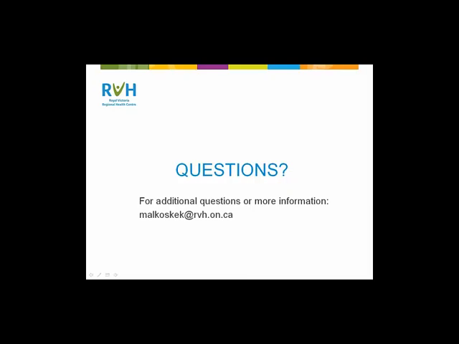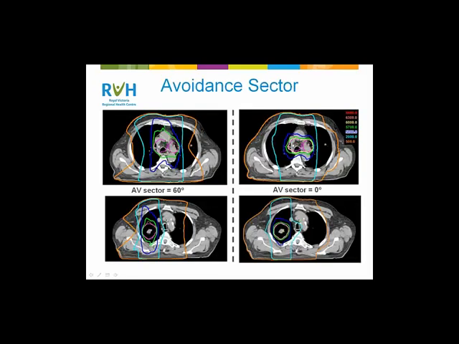Okay, why not constrain the contralateral lung? Yes, good question. This gets along the line of why not put some optimization objectives in the inverse planning on the contralateral lung to try to drive things away. You know, we've tried this, and I'm not sure if there's some tricks that you can do or if it has something to do with the Eclipse optimization, but frankly, we found this hasn't helped much.